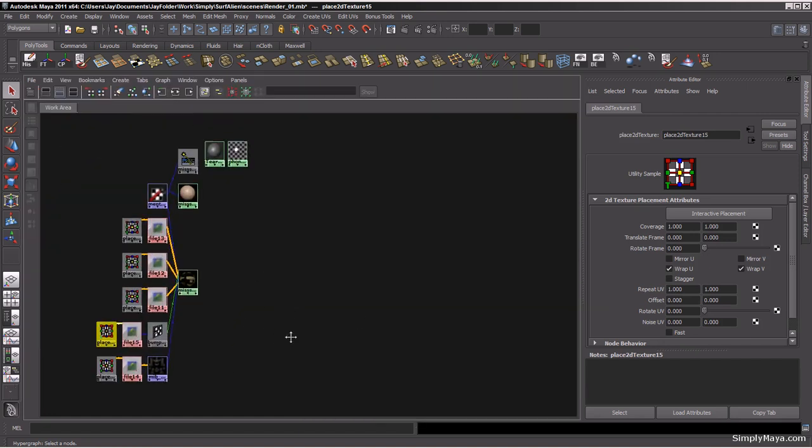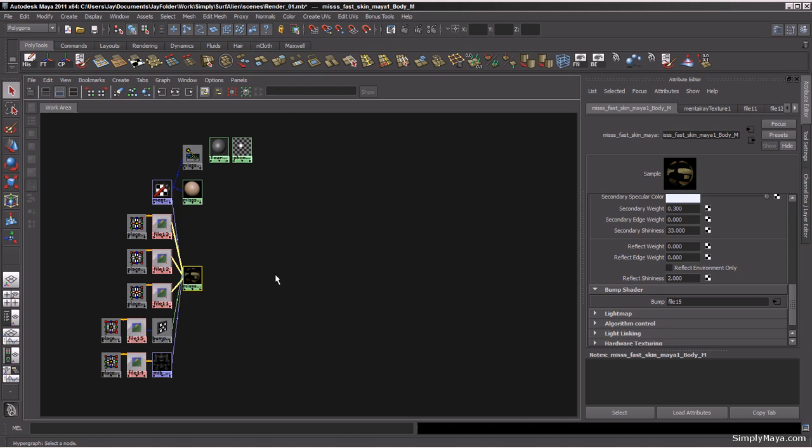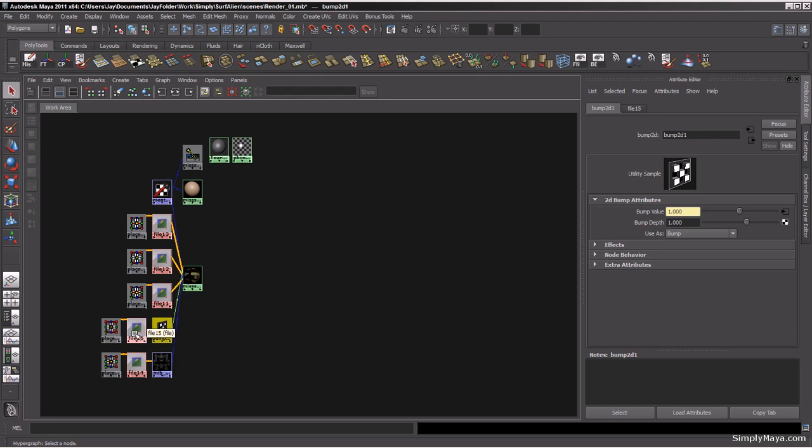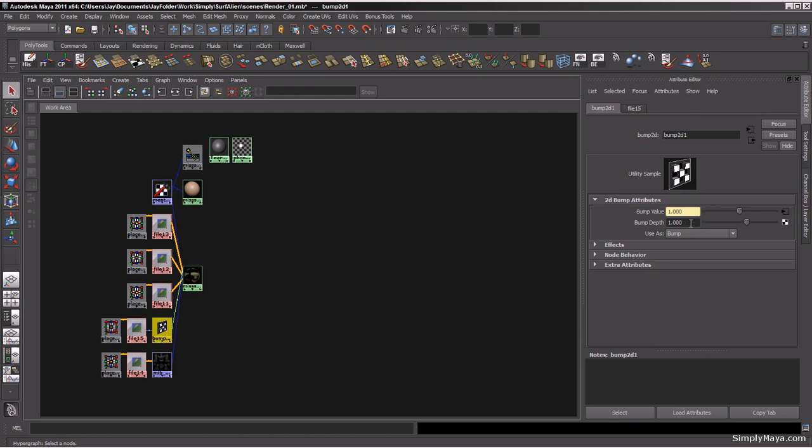So what we want to do is grab our bump, and let's just go to the file node, and we're going to turn quadratic off because we don't want it blurred. And we're going to just go into the bump depth, and we're just going to redial that down, rather, beg your pardon. And we're going to go to 0.03 just to start for now, and then we'll leave that open for the intensity node for our specular.